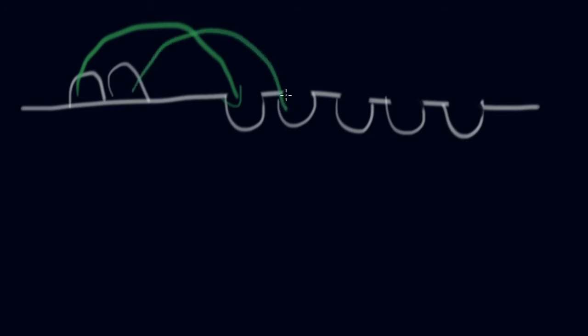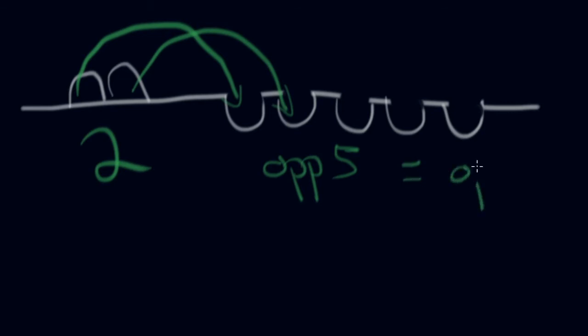So here's another one. Let's just say we had 2 little piles, but we had 1, 2, 3, 4, 5 holes, just like this. So what would those piles go and do? Those piles would go and fill up how many of those holes? That one and that one. So if you had 2 and this is opposite 5, how much would that be? That would equal opposite 3. There would still be these 3 holes, wouldn't there?